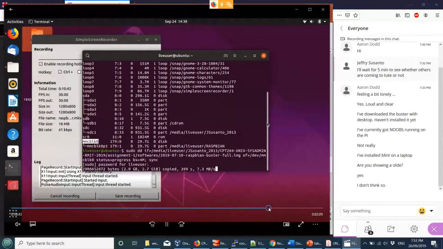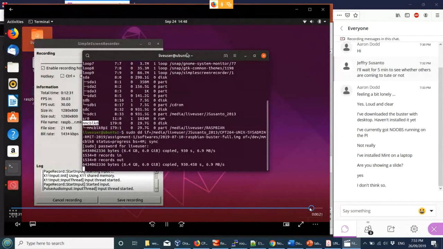So I will just fast forward this one because it's pretty much nothing. So yeah, once it's done, you simply just eject and insert your SD card into your Raspberry Pi 3.